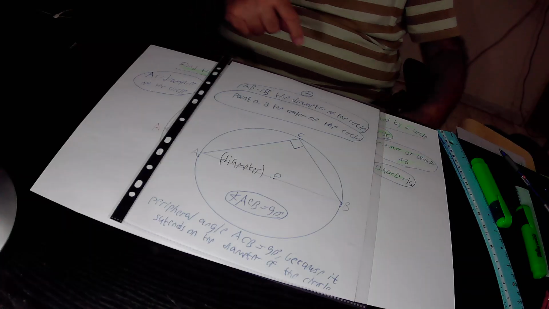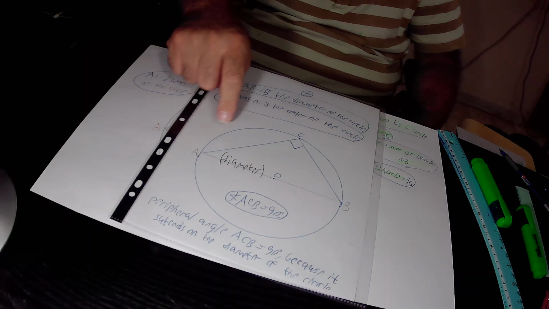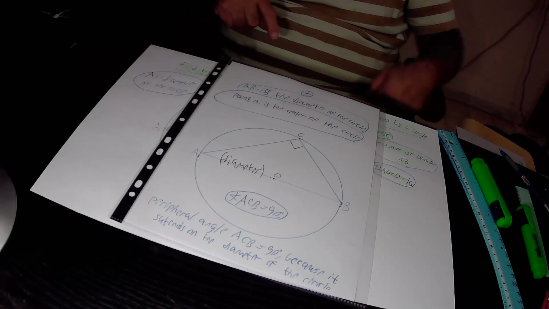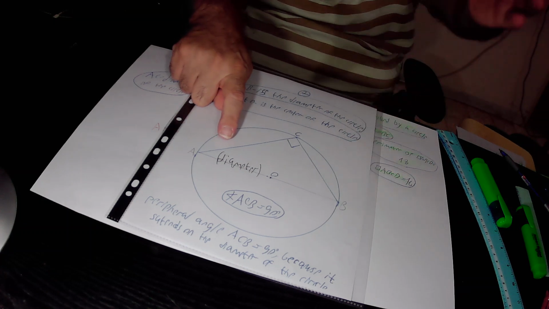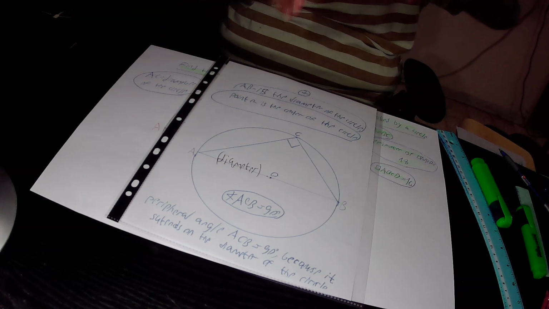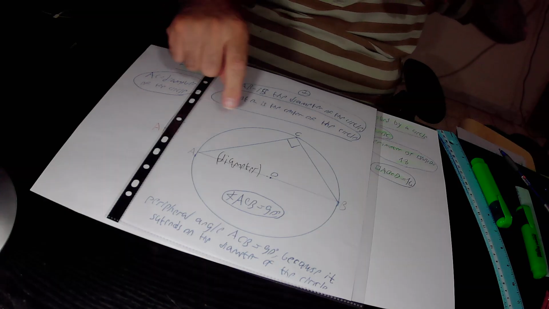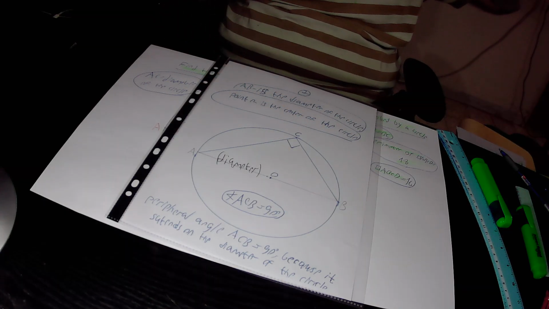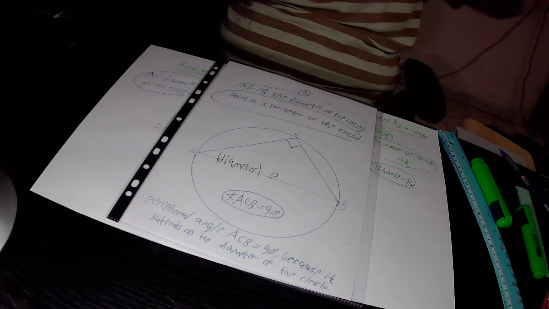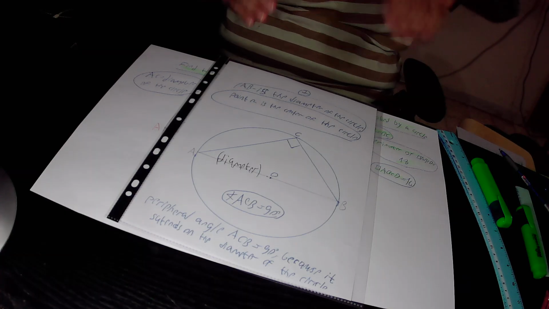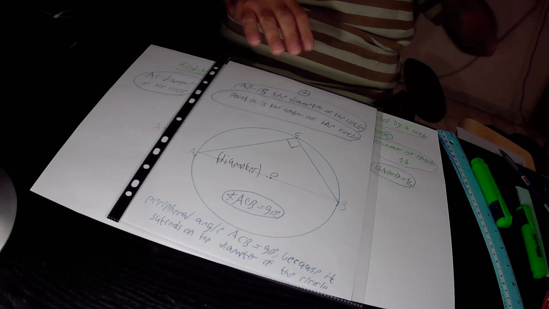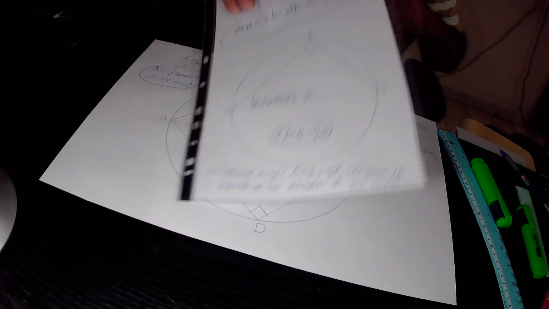So in the drawing, we have a circle. This is peripheral angle ACB that subtends on chord AB, that is the diameter of the circle, and therefore according to this Rule 7, peripheral angle ACB must be equal to 90 degrees in its size. So according to this Rule 7, any peripheral angle that subtends on the diameter of the circle must be equal to 90 degrees in its size. So we can implement Rule 7 in our drawing.